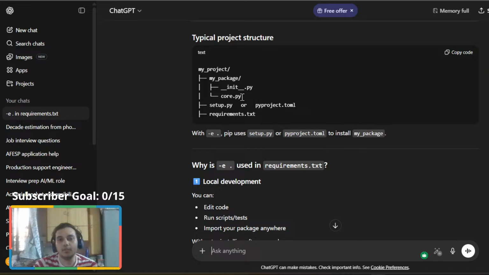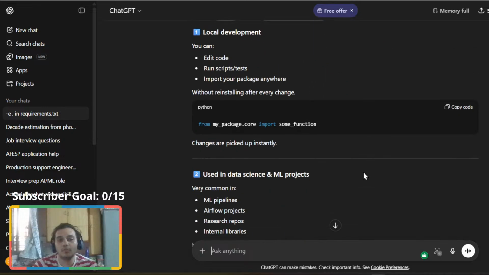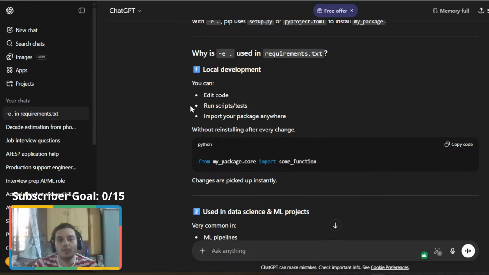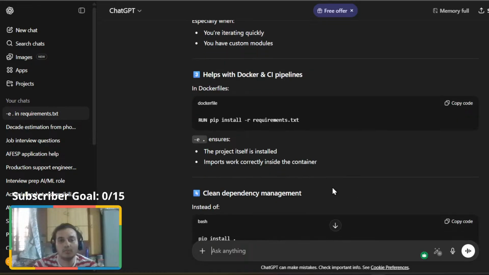And if we make any changes to our project, then we don't have to install it again, just like how libraries work when we download them as a version. The changes made in the project work without installing the package again and again. I think that is what it means.